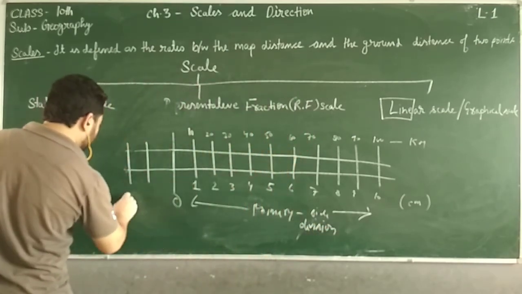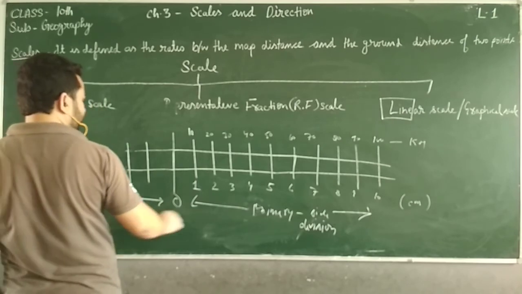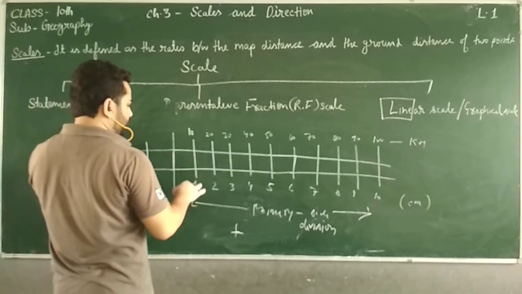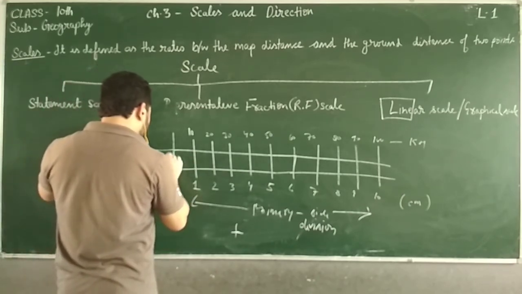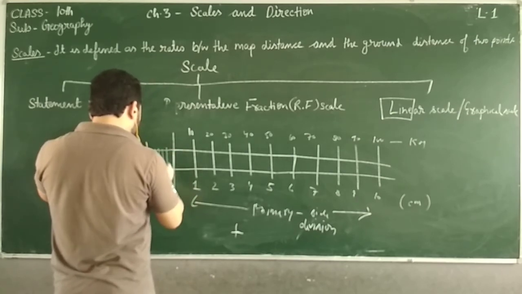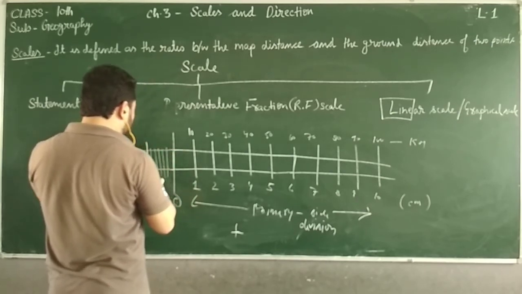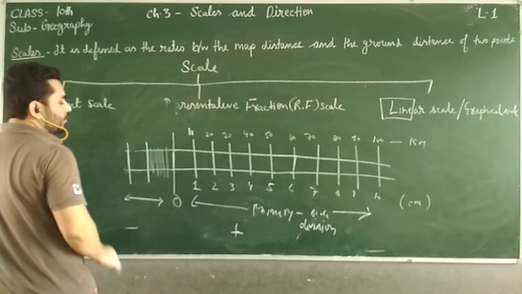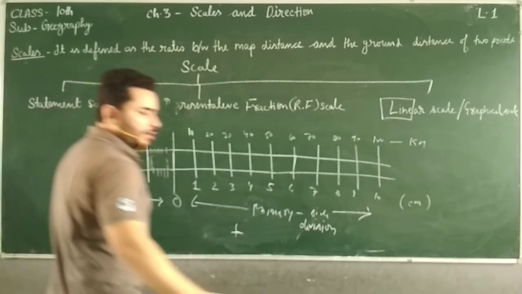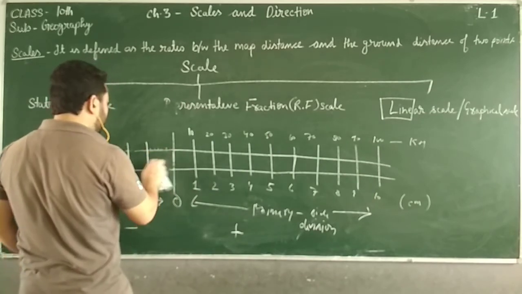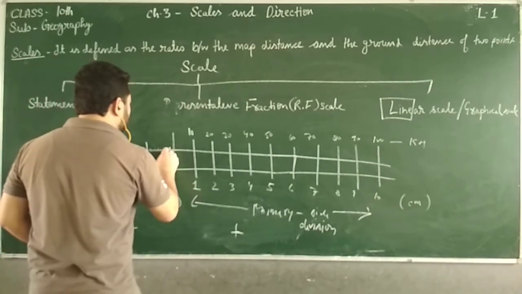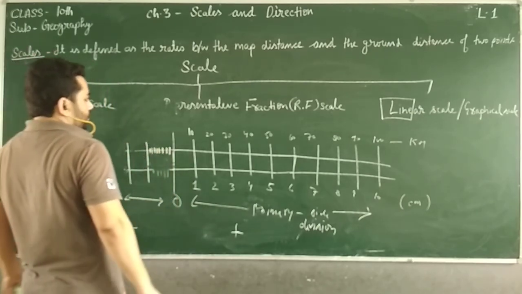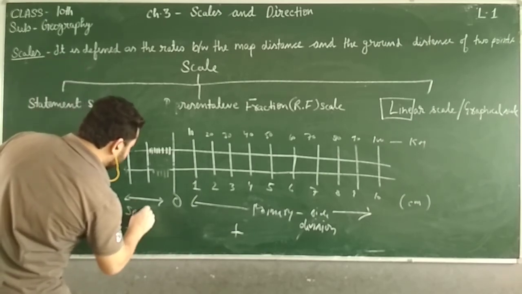And this one side, from 0 to this one, left hand side, negative side, like on a number line this is positive and this is negative, but actually it is not negative. Here we are having just fractions. If it is centimeter, then small divisions will be there: 1 mm, 2 mm, 3 mm, 4 mm, 5 mm, 6 mm, 7 mm, 8 mm, 9 mm, 10 mm. We are having small units. I have not drawn properly, you just understand that. This is called secondary divisions.